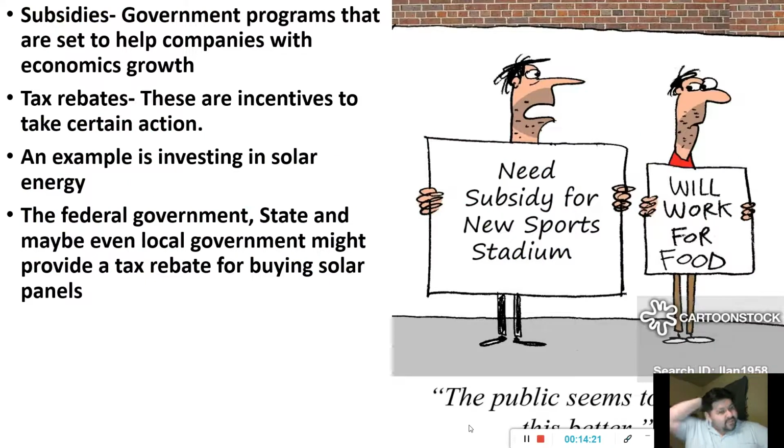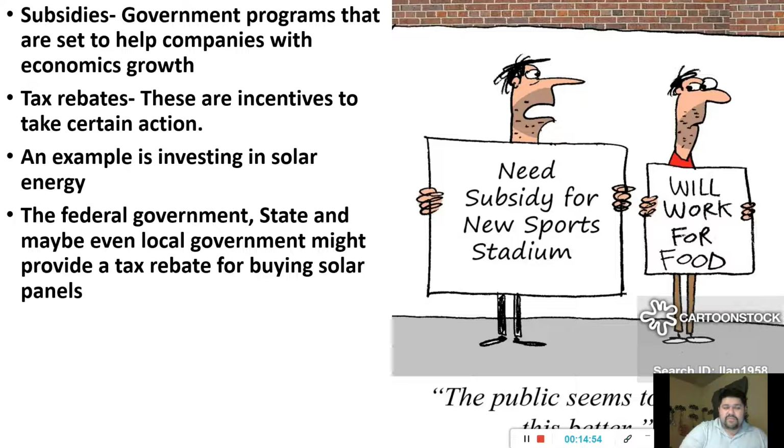All right, so subsidies, we're not going to go over too much again because we talked about it last class. And if you didn't get to hear that, you can always watch that previous video. Subsidies are government programs that are set to help companies with economic growth and encourage some type of behavior. Tax rebates are incentives to take certain actions. Now, one of the big ones is solar energy.